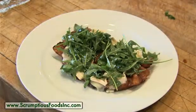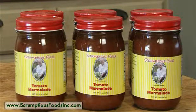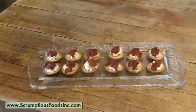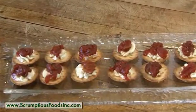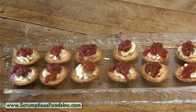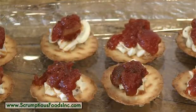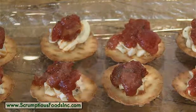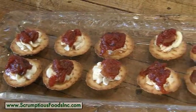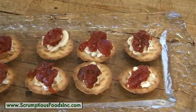Some other popular suggestions for using the tomato marmalade: a wonderful simple last-minute quick appetizer you can make up. Just take any of your favorite little crostini crackers or toasted bread, topped with a soft goat cheese or any sort of a nice spreadable cheese that you have. Then top the cheese with a dot of your tomato marmalade. It's a wonderful combination.